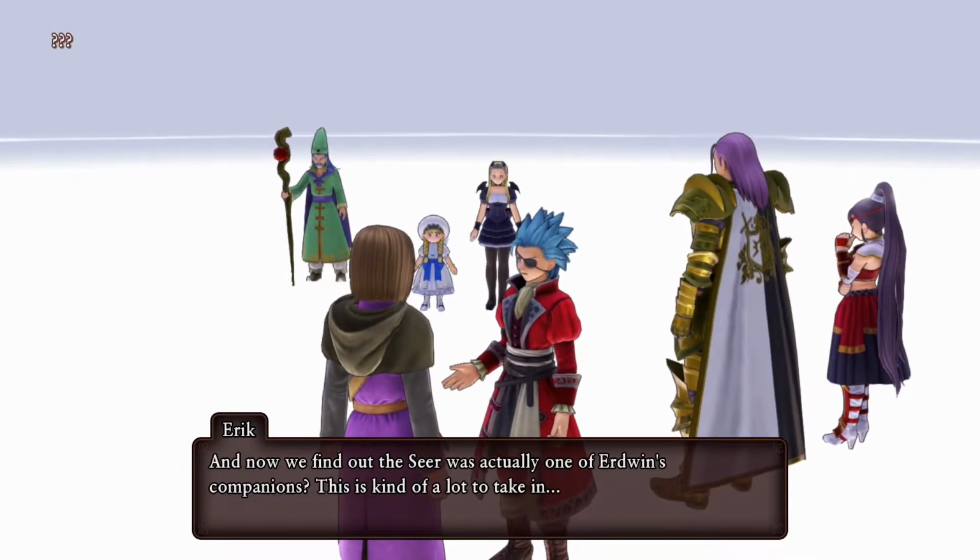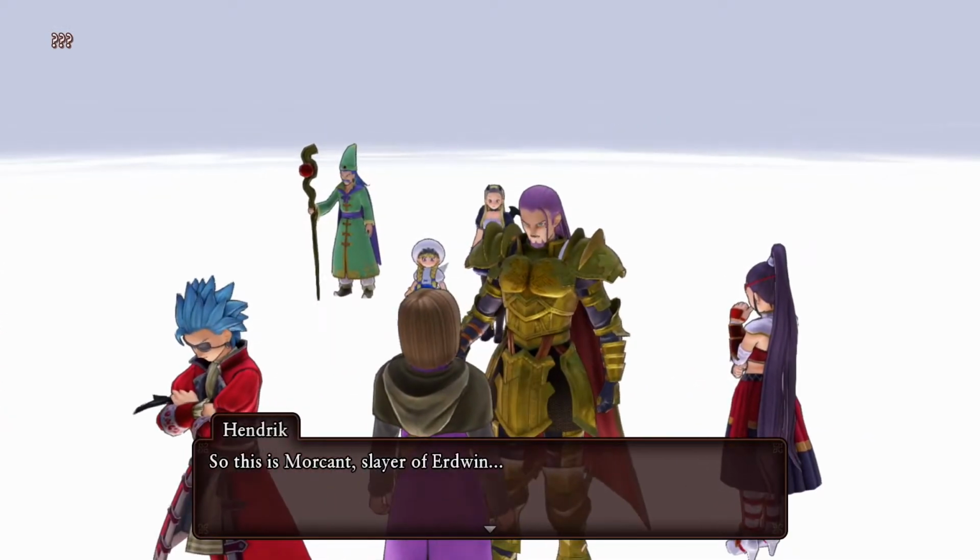Now we find out the Seer is actually one of Erdwin's companions. It's kind of a lot to take in. So this is Morkan, Slayer of Erdwin.